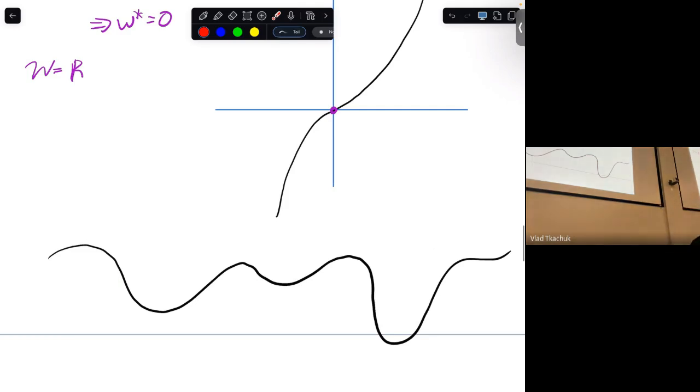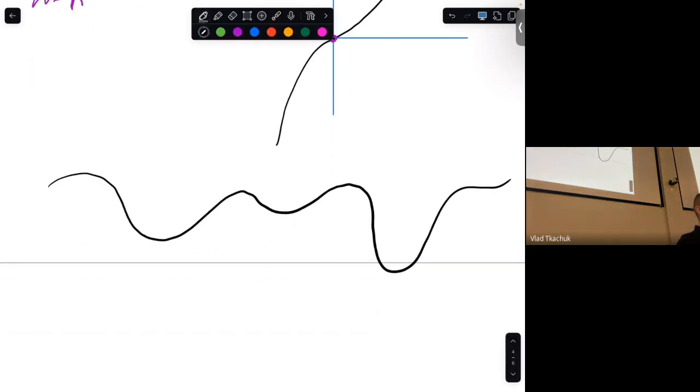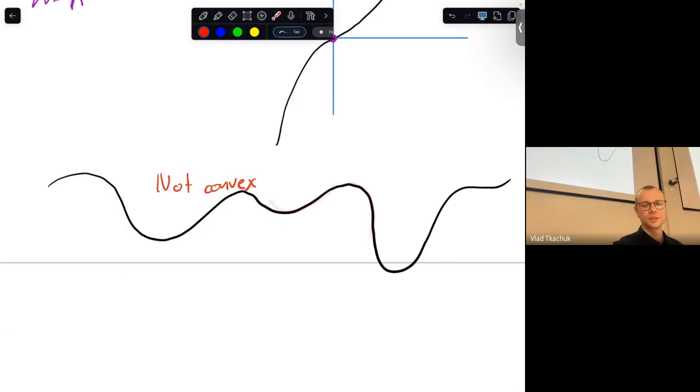Okay, and visually, if someone were to give you a function like this, you should be able to say that this is clearly not convex, just because of the intuition that it has to be bowl-shaped. Here the second derivative is greater than 0, but as soon as you get to here, the second derivative is less than 0 because your slopes start decreasing. They get more and more negative, right? And then it's positive again and negative. Anyways, you'll work out some of this in your assignment.